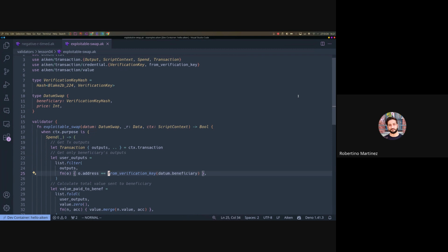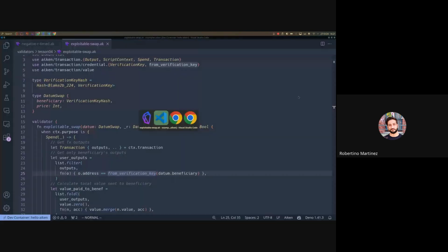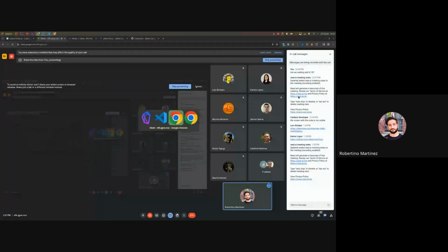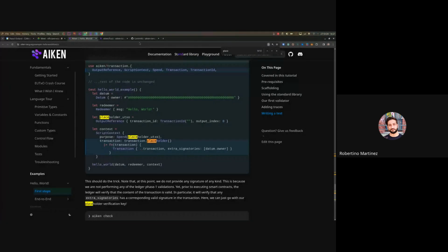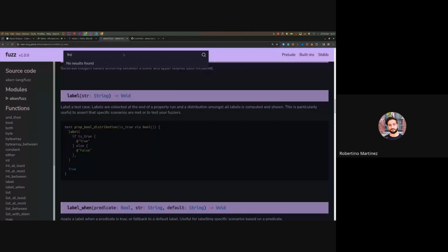We use this from verification key. Let's see if we have any explanation there. No, we don't. So let's go to the docs. No, this is Aiken, it's not a library.